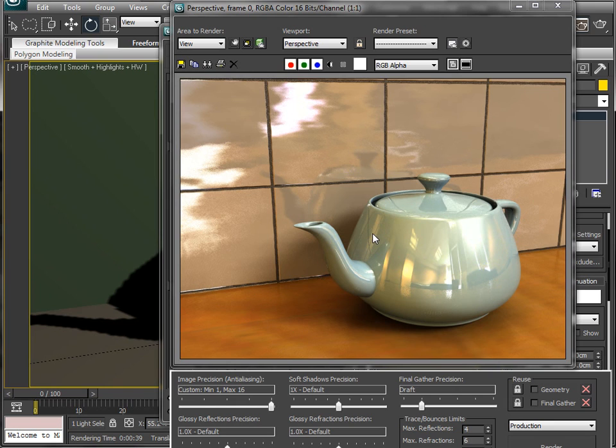If we take a look at the final result that we've got here, I'm really happy with this, and I really hope that the results that you're getting are looking something like this, because if they are, you've done a really good job and you've created something in 3D that looks pretty darn realistic.